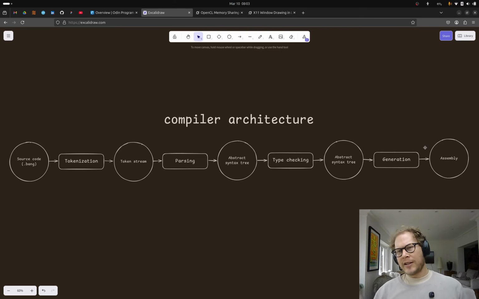Because at the moment in our generation step, we have some checks and stuff. And I think I mentioned it before that it didn't feel quite right to have some of that sort of stuff going on in there. I feel like generation should just be focused on creating assembly. It shouldn't be worrying about other things. So since we have some checks in here already, the first thing I want to do is split them out, take the checks out of this and create this step from those checks.